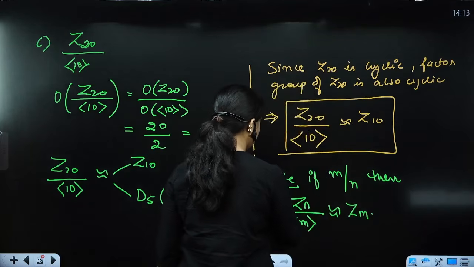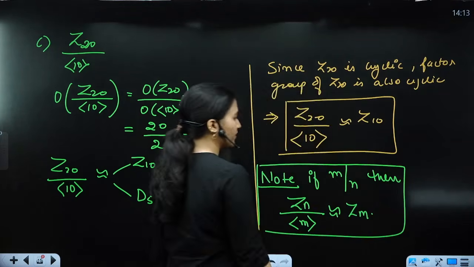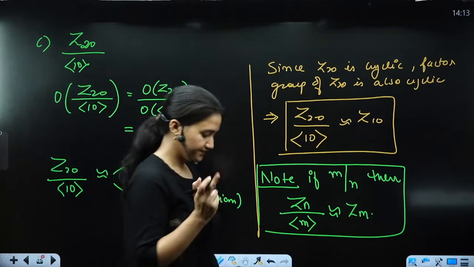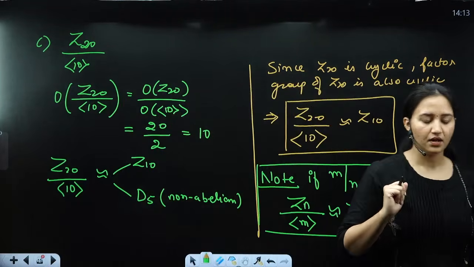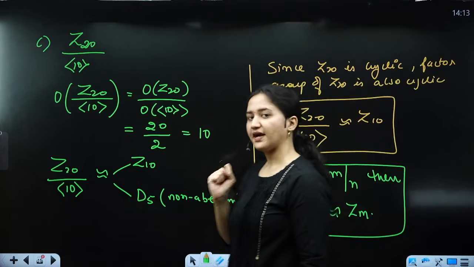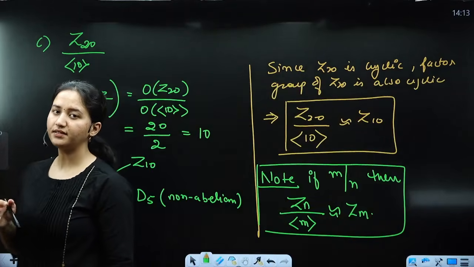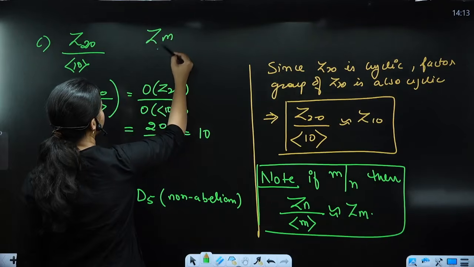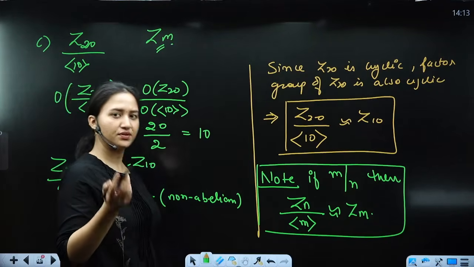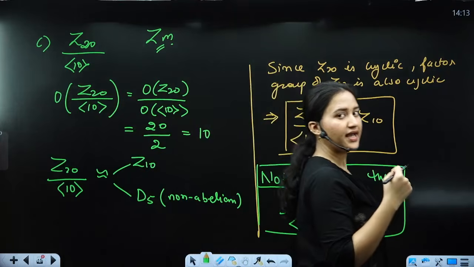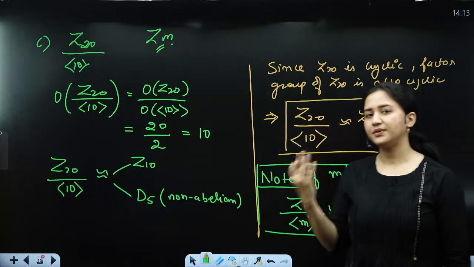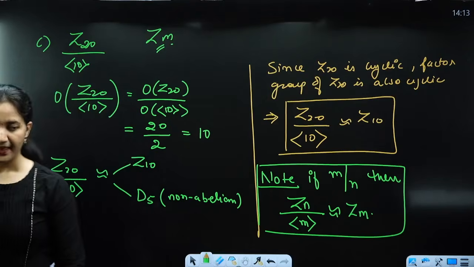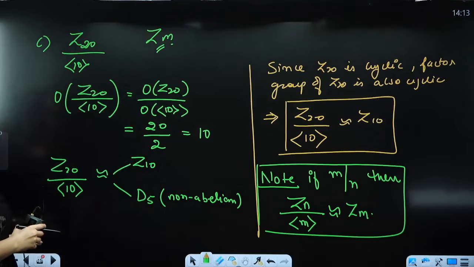right? Now the homework here is that you are supposed to check all the factor groups possible inside a cyclic group which is of the form Zm, right? So first check for Z3, Z4, Z10, and just try to see what properties are exhibited by such kinds of groups, right? Okay, let's take another example.